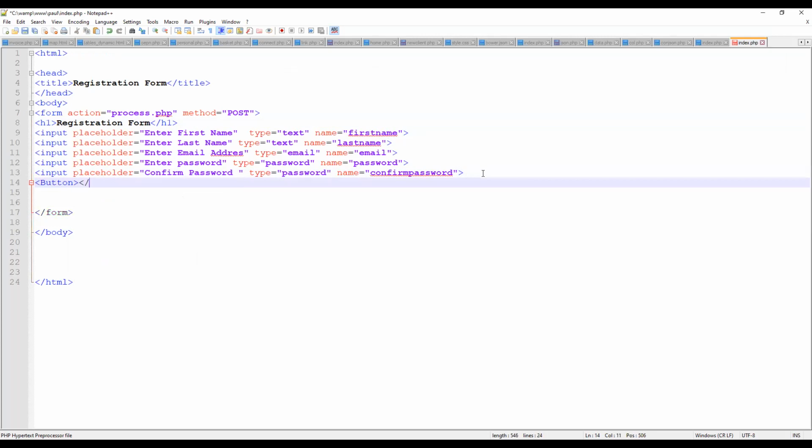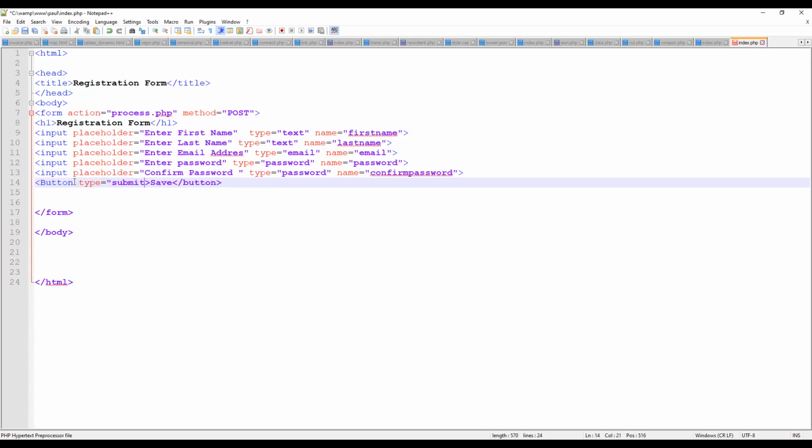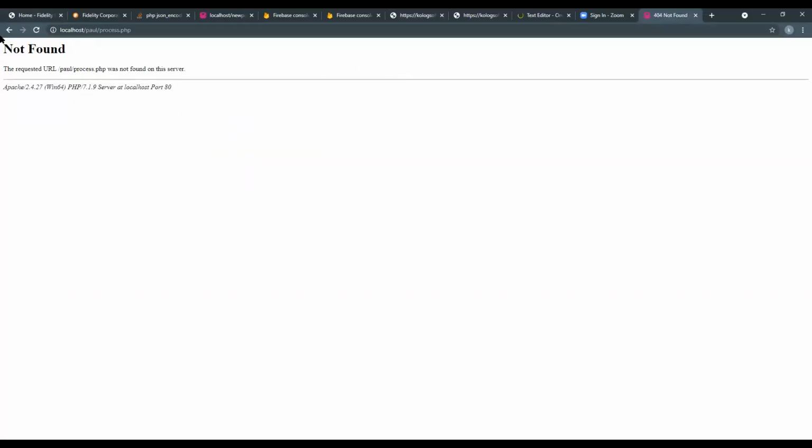At times I use input, at times I use button, so it doesn't even matter here. See, you give it a type of submit. Let's refresh that.